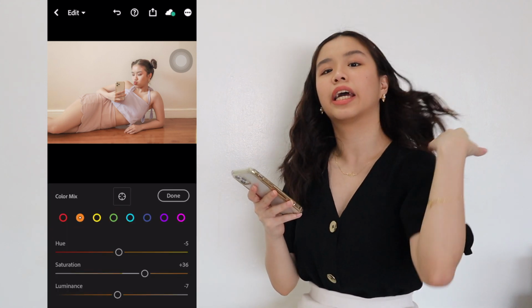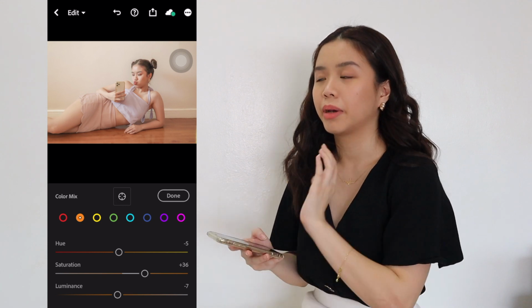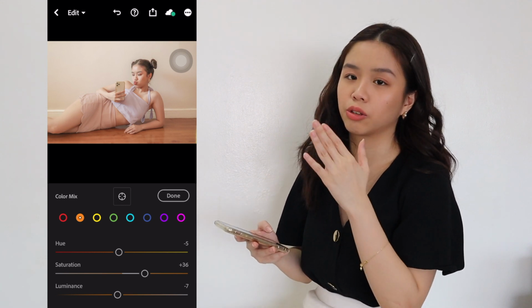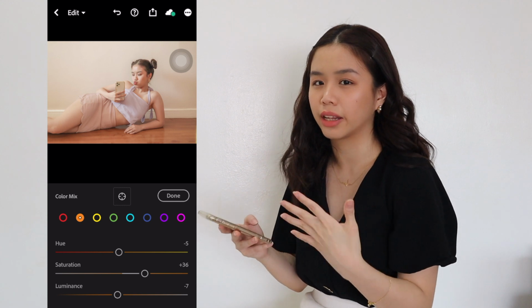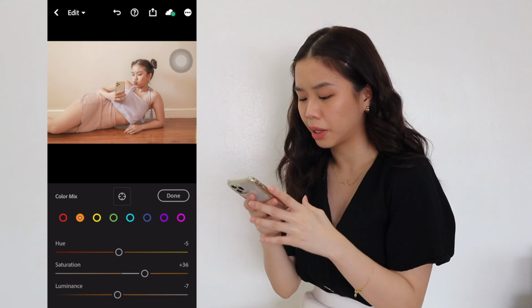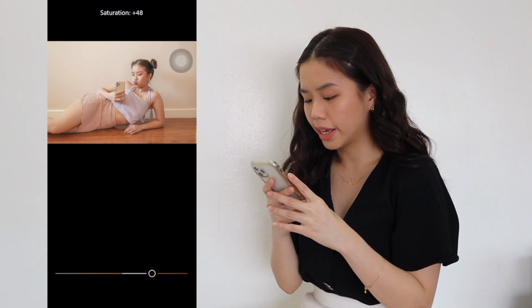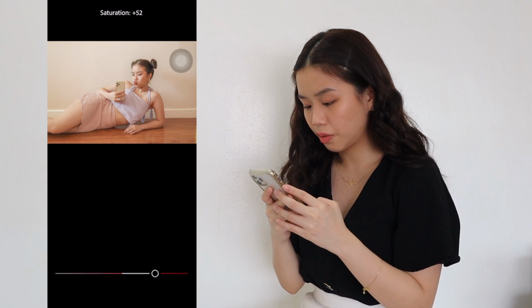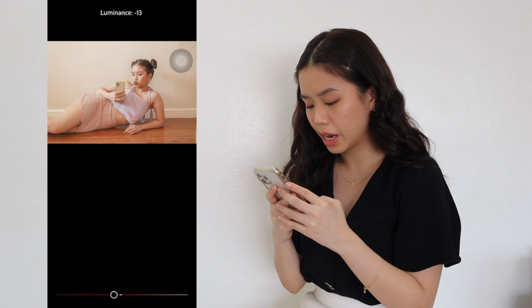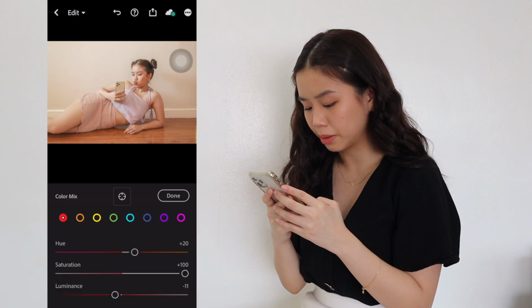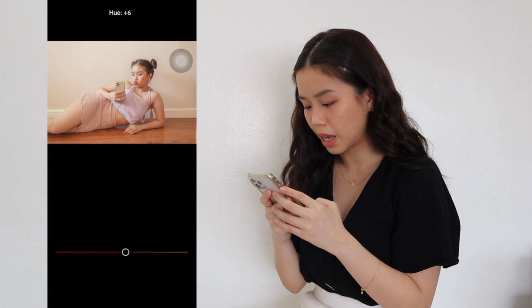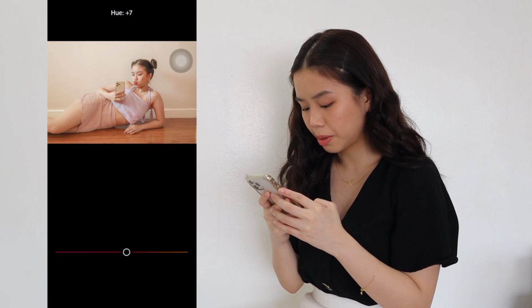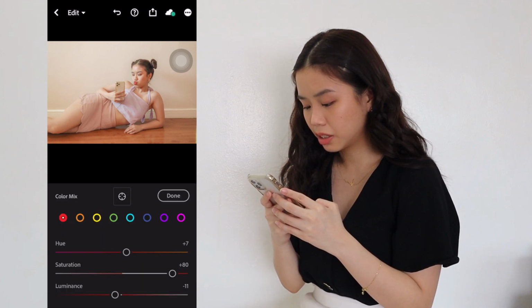The orange, I like to keep it on the tint of red. My tint is already green, so I like to keep the orange on the redder side just so that I don't look like Shrek or something. So yeah, I think it's gonna end up looking like that. And then for the red, I'm gonna make it super red, but I'm gonna brighten it up a little bit, move it to the pink side. Okay, maybe I'm gonna lessen that red.